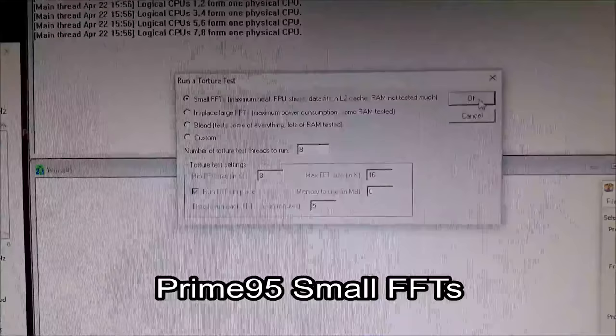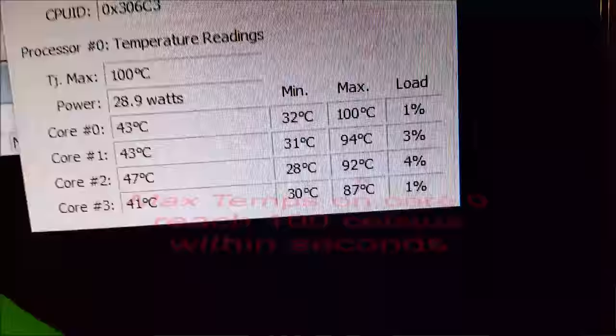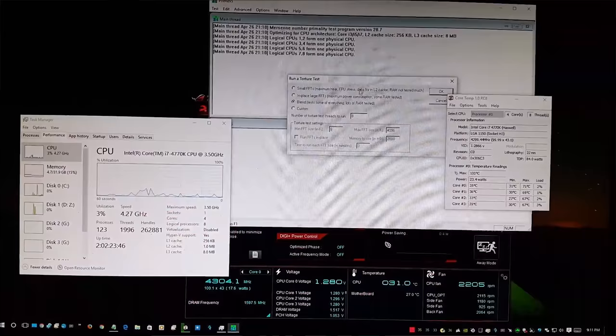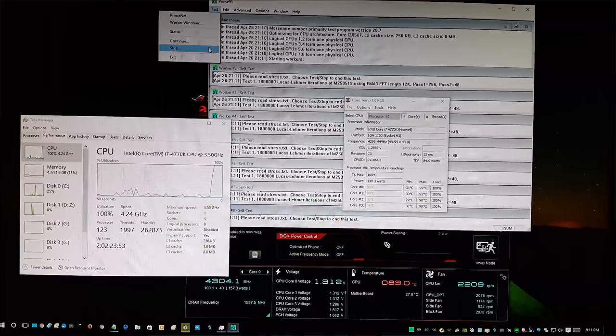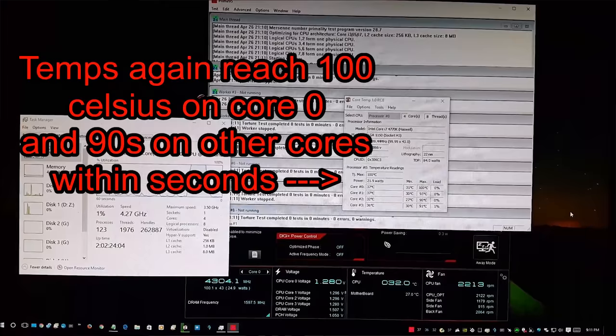When I watched this video, everything made sense. There was no shenanigans, there was no trying to hide anything. He displayed his motherboard temperatures, and from that you could see that his ambient temperatures were very accurate. And also on top of that, he did what's called a Prime 95 small FFT test. This essentially stresses the CPU ridiculously hard. It's a very artificial, non-real world test that, especially in this case with a 4-core, 8-threaded CPU, will put out a lot of power on a small surface area. And this is very important, especially when it comes down to selecting which thermal paste will do better than others.